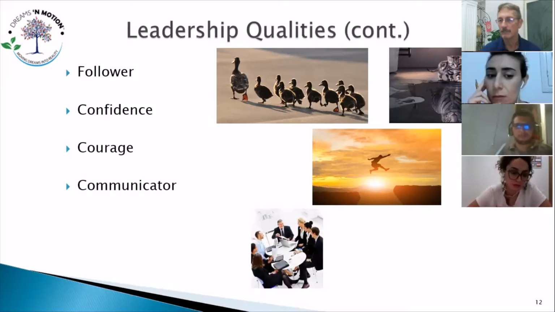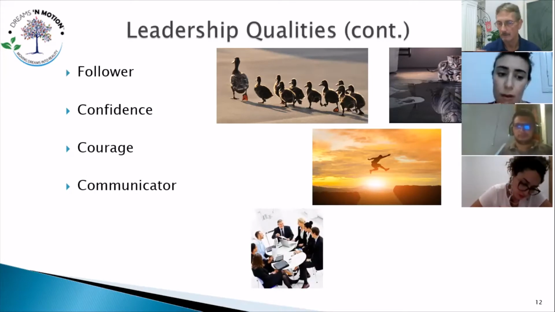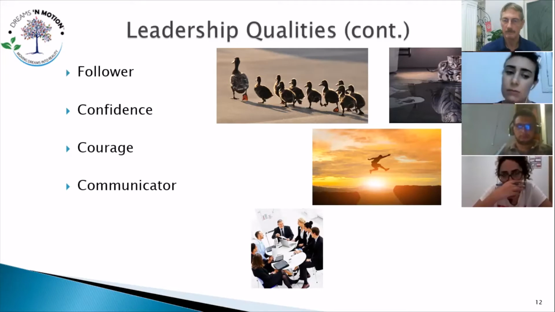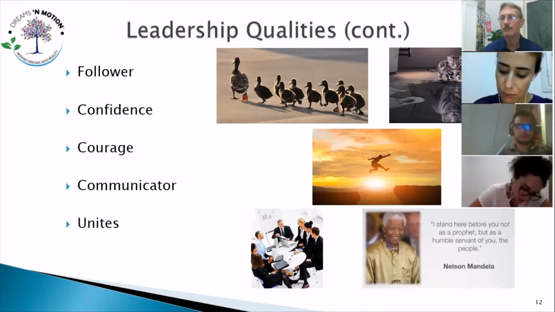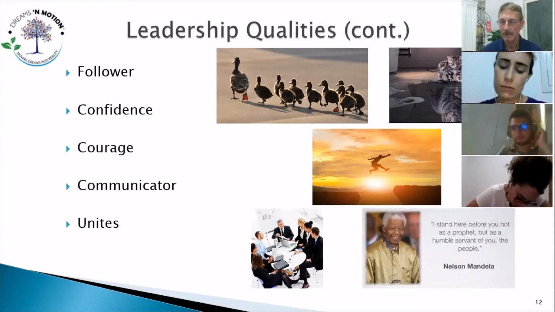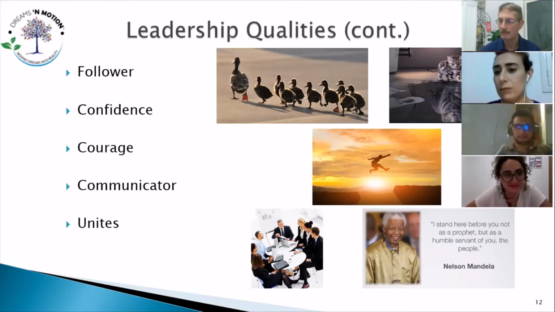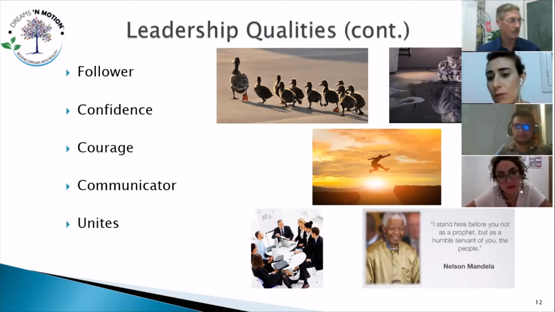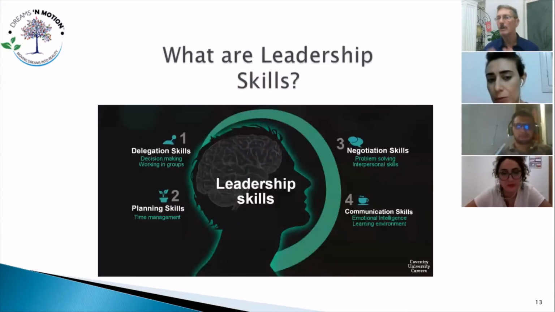Okay? Next one is kind of the foundation for everything else, to be an effective communicator, okay? So having the quality as an effective communicator is critical if you want people to follow you and to achieve some goal. And the last one is somebody that brings people together, okay? This is something I believe very strongly in. I don't have a lot of patience for those people that like to divide others based upon, again, different factors. I'm a person that believes that diversity is a good thing. It's not a bad thing. I believe that somebody that brings people together are the ones that achieve the most in our society. People that put people in different areas, I don't have a lot of patience with that. Okay. All right. So let's move on.